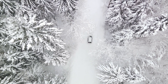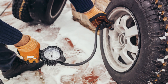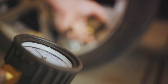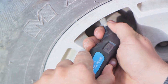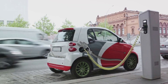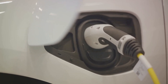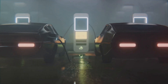By avoiding sudden stops and starts, you can save energy by reducing the need for acceleration and braking. Another tip: keep your tires properly inflated. Underinflated tires can increase rolling resistance and reduce your electric car's efficiency. Regularly checking and adjusting your tire pressure according to the manufacturer's specifications can make a significant difference. Lastly, planning is key — choose routes that have charging stations along the way, especially for long trips. Check the availability and compatibility of the charging stations before you set off.